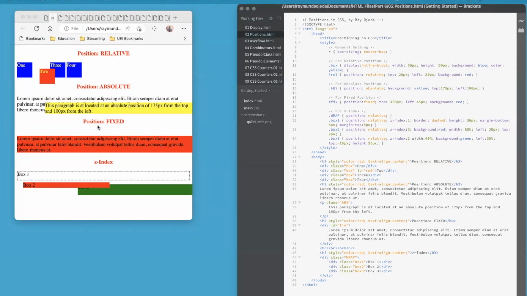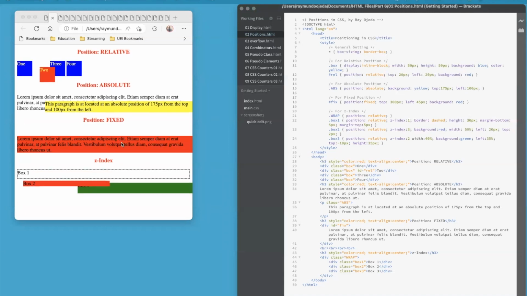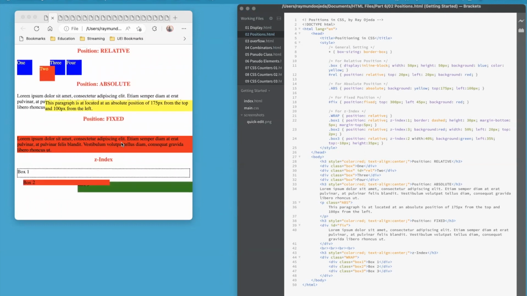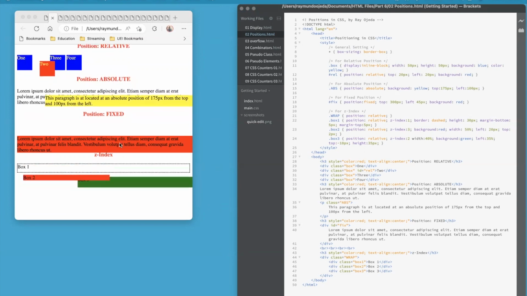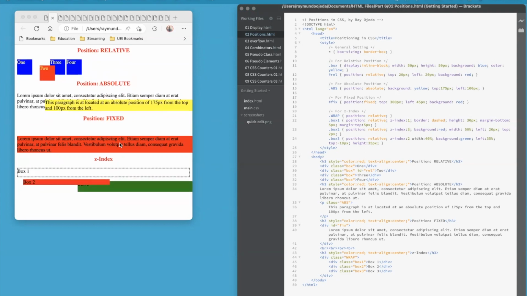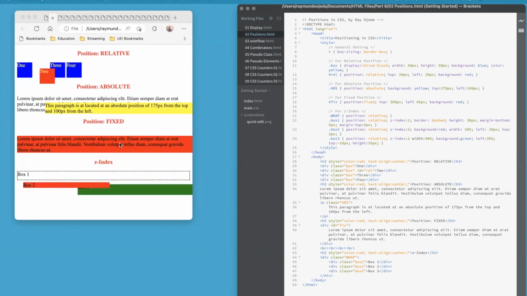It's relative. Then we have what's called fixed. Notice how when I move, see how I'm moving the screen up and down on the browser, but the text in red, this right here, doesn't move. It doesn't move at all. See that? That is a fixed. It's 300 from the top, 45 from the left.